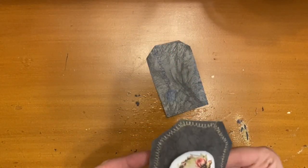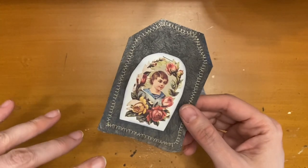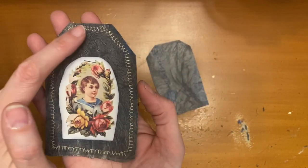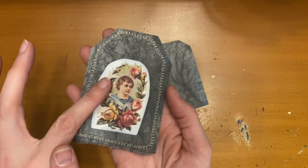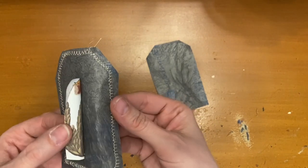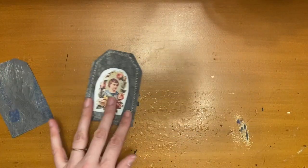I did this years and years ago where I fused plastic bags together and I always kept it in my mind because people may create bags out of them, sewn together bags. This is what I did and I'm going to show you today how to get the plastic bag looking like this. I just sewed around it and then I stapled on some ephemera because I'm not too sure about gluing on the plastic. But you could also use brads on it as well, or you could try gluing it.